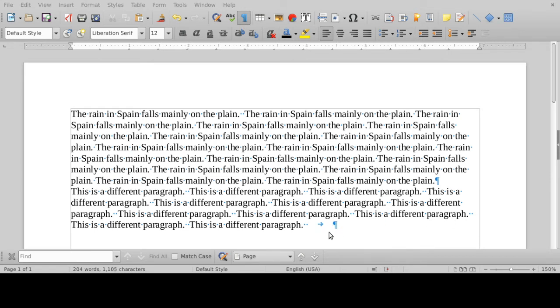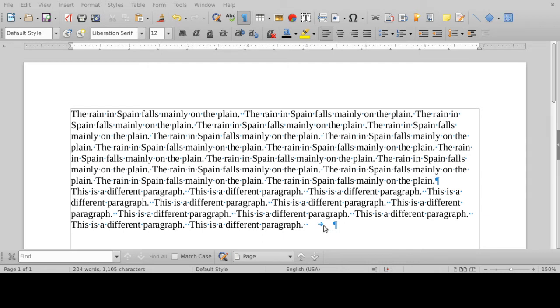Like how in the world would you know that there's a tab at the end? Because if you turn off all of those symbols, like that, you can't see that there's a tab there. So I don't know where my tabs are. I don't know where my spaces are in the text. I don't know anything. You say, well, show me all the tabs and spaces and new paragraphs and so on. And ta-da. So a blue dot, that's a space that you get by the space bar.